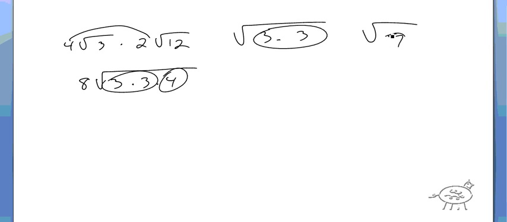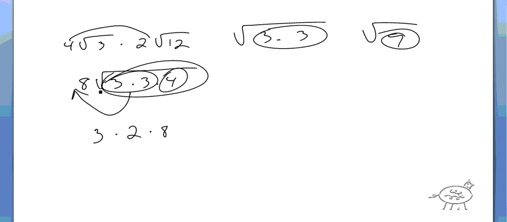Now, I have it kind of two different ways here. I have a pair of numbers, which is a perfect square, but I also have a perfect square. Well, that means both of them come out. So you guys need to remember, like 3 times 3, that's the same thing as saying the square root of 9. So if it's a pair of numbers or a perfect square, it's the same thing. So I pull the 3 out, and I pull the 4 out. Now the square root of 4 is 2. And then there's an 8. And since there's nothing left in here, I pulled everything out, there's no radical at the end. Okay? There's no radical because it's all out. So 3 times 2 is 6. 6 times 8 is 48. That's my answer.